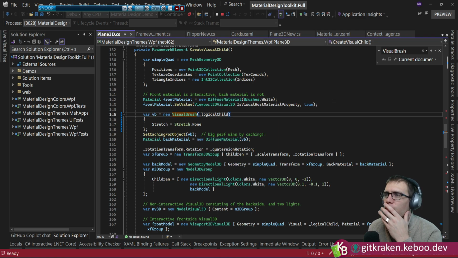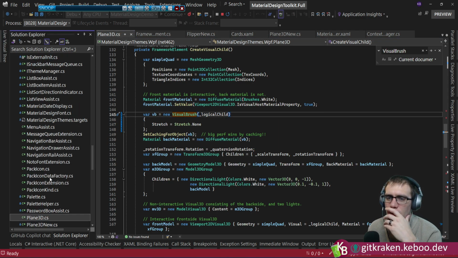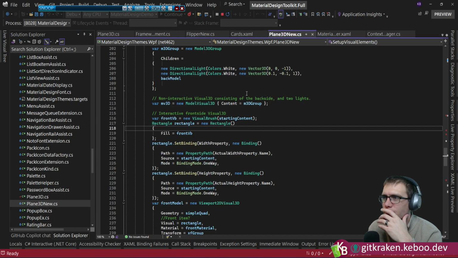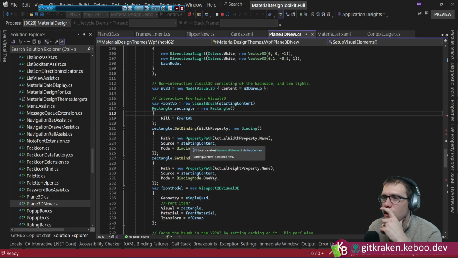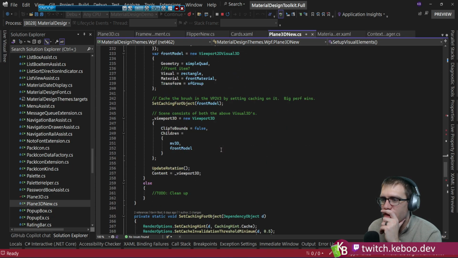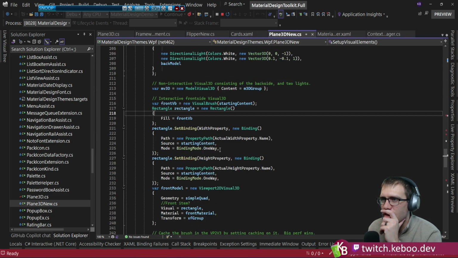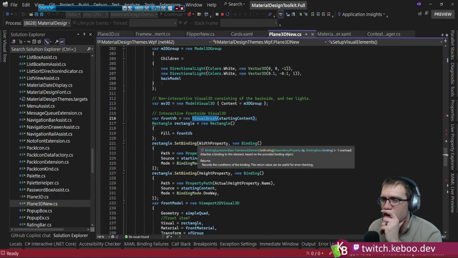Okay, so on our 3D new, let's see here. So we had both of these. Why did I have a second visual brush on this side?